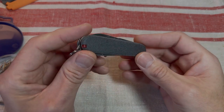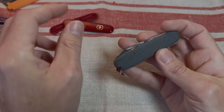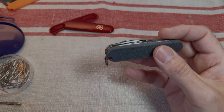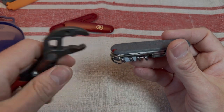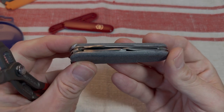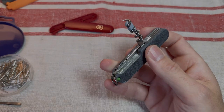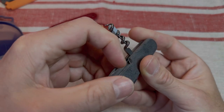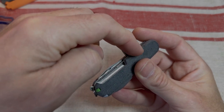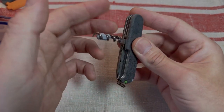So this was an 84mm sportsman. I've just popped the old scales off and pressed those on. The holes lined up perfectly. I just used my water pump pliers with some thick fabric to push those on and the fit is perfect. I've got my accessories in there - a little pin. There doesn't seem to be any little divot on the inside to hold it in, so I've just bent the pin slightly and it's going to hold up fine in there.